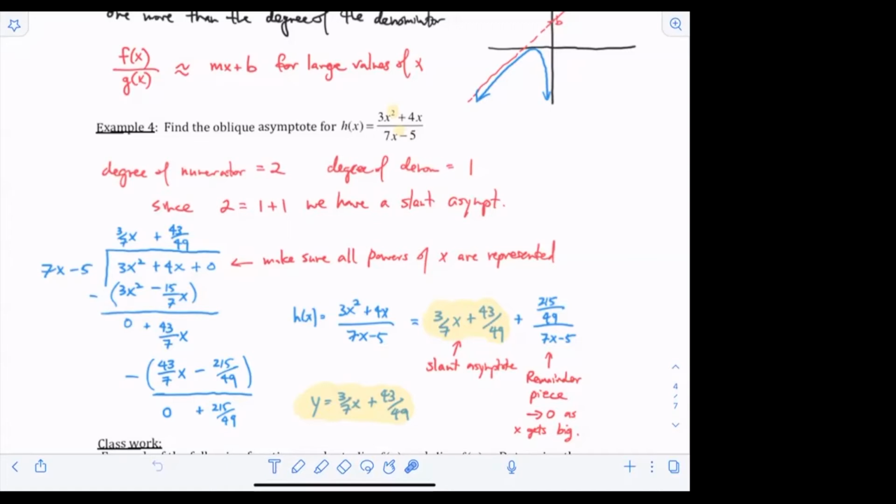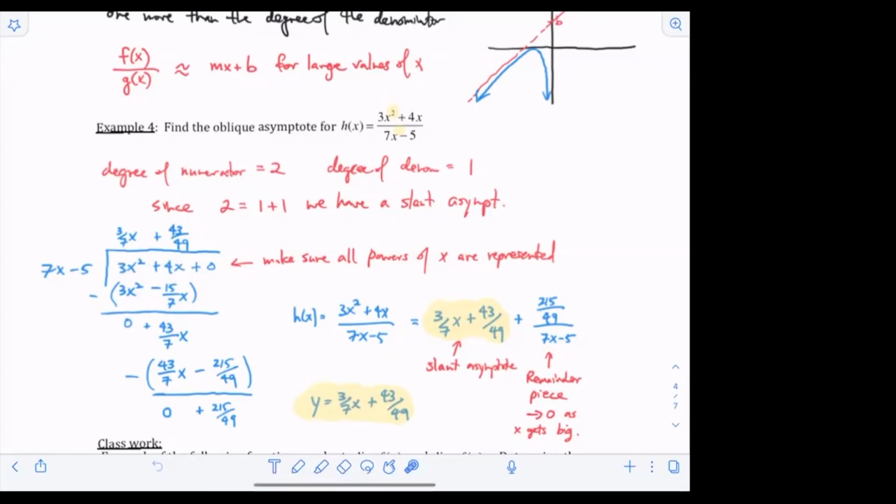The first thing you have to remember is to draw the little house looking thing, with the numerator inside the house and the denominator outside. Then how do you do the long division? You want to make sure every term is present, so you need x squared, x, and the constant. You need the same for the denominator. Of course, you don't need the x squared there, but you want to make sure all the different terms are represented. Then when you do the long division, you want to kill off the leading term.